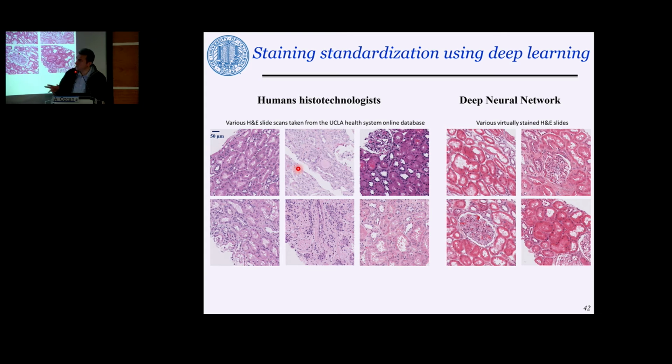What you immediately notice there is stain-to-stain variation. This happens all the time. Diagnosticians don't like this variation. What do they do? If they don't like the style of the stain, they send it back, which means stain me another one. They cut another block from the tissue and then stain it and then send it back. We are consistent because virtual staining is consistent. It will stain the same way. And in fact, it might be even tailored to the needs and desired preferences of the diagnostician. Consistency is very, very important.